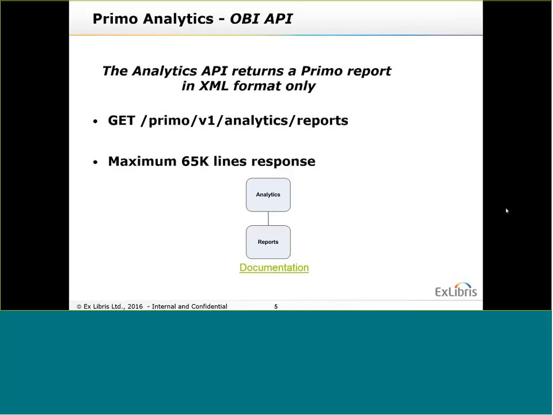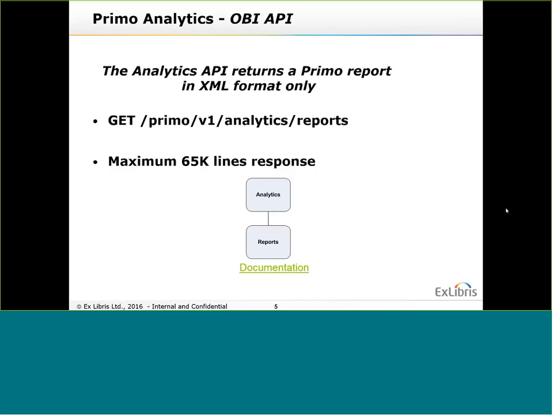So we are adding the APIs. You can get all the information of the reports that either you created or the out-of-the-box Primo reports that we are creating or the community reports, and you can get all the information in an XML format.